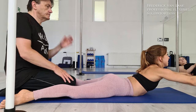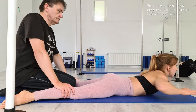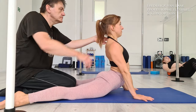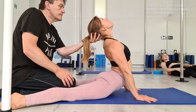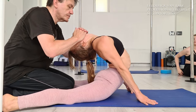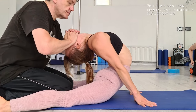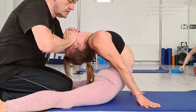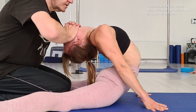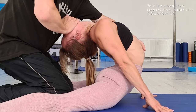So head and butt go a little bit closer together. This is what everybody on this advanced level wants — one day reaching the headset position, that means touching the back of the head to the butt. She pushes back, breathes out, and I push a little bit deeper into it. You can see the distance between head and butt is getting less and less. This is what we want. It works really a lot with the breathing — this is a major thing.